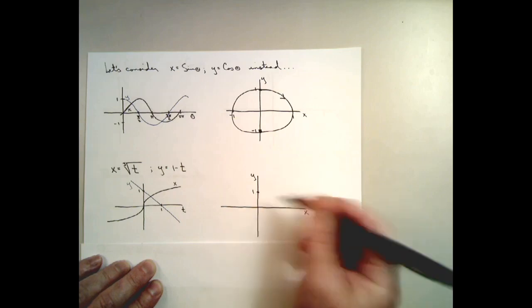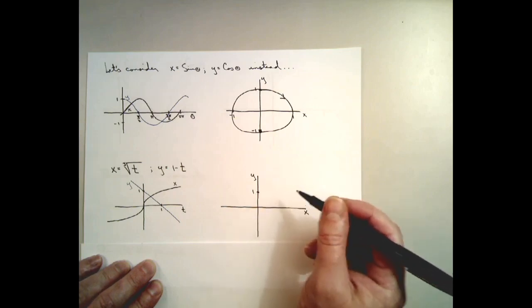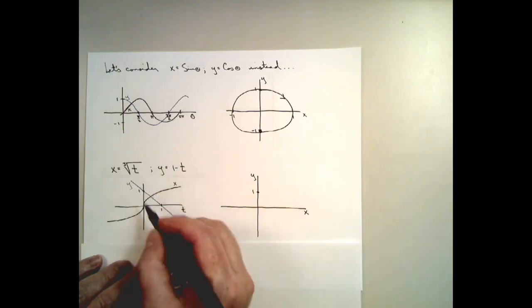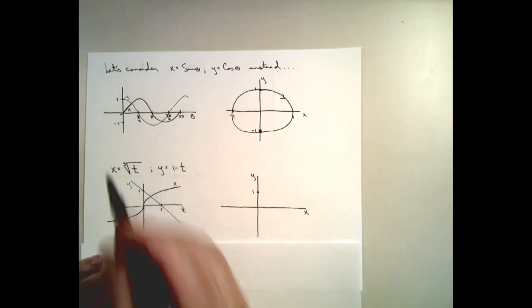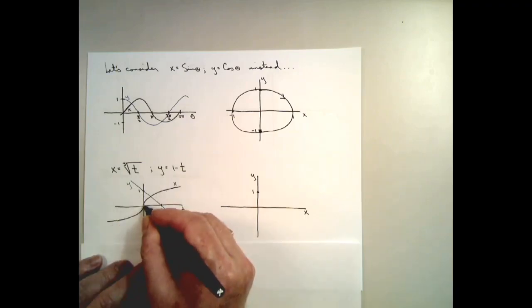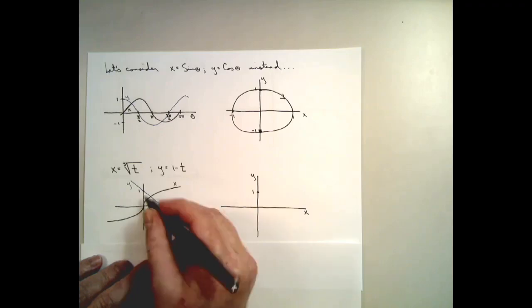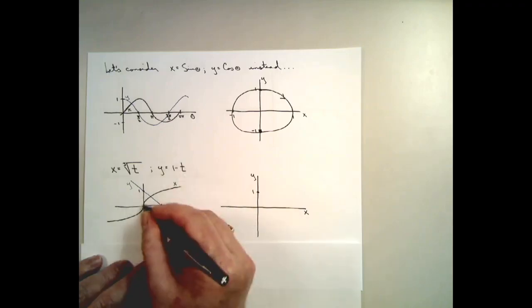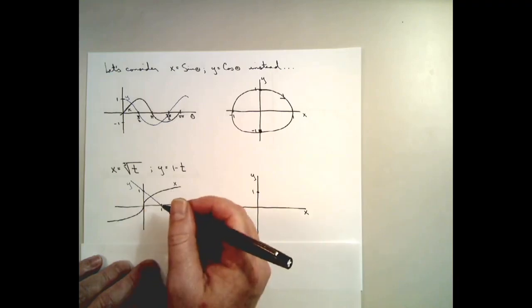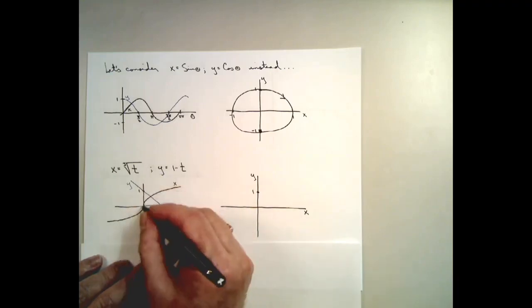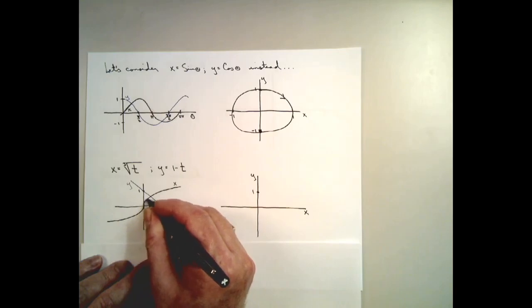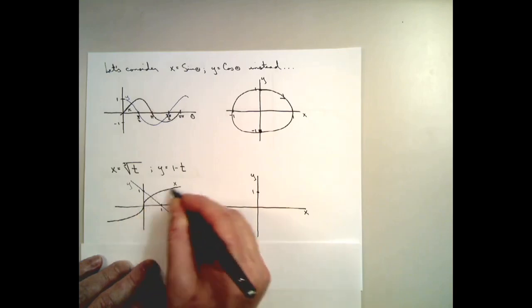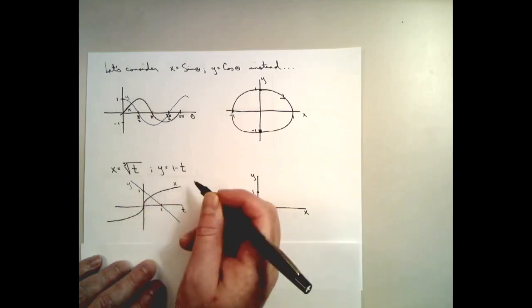And so (0, 1) is going to be a point on our graph. And now let's see what's happening. As t increases in value, it looks like x is increasing. Actually, x is increasing at a very, very rapid rate, right? In fact, the slope there is infinite at 0 for the x graph. So x is increasing very rapidly, but only rapidly for a very short amount of time, and then it tapers off in the rate at which it's changing.